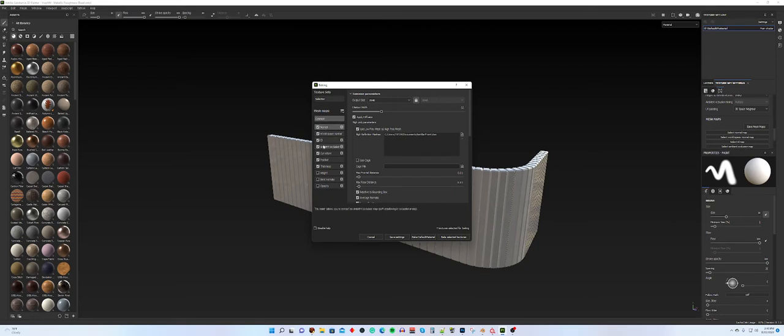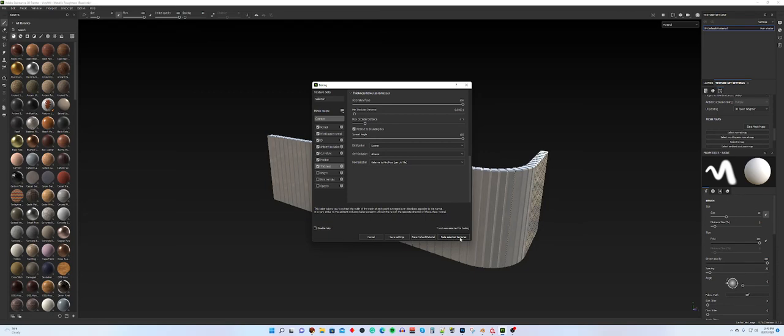So the only ones we have to worry about are ambient occlusion. So you click on that, and then you take the secondary rays and you slide it to 256. And if you have multiple parts, there's a button here that says apply to all. Since we only have one part, it doesn't matter. So you do that, you go down to curvature, do the same thing. Secondary rays to 256. Thickness, secondary rays to 256. Once you've done that, then you can click bake selected textures.